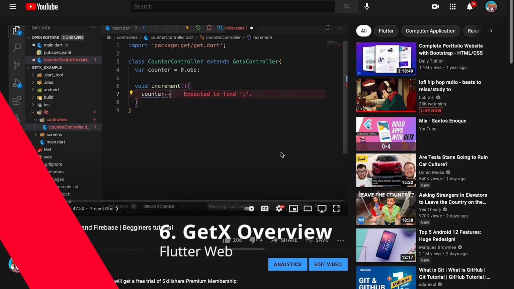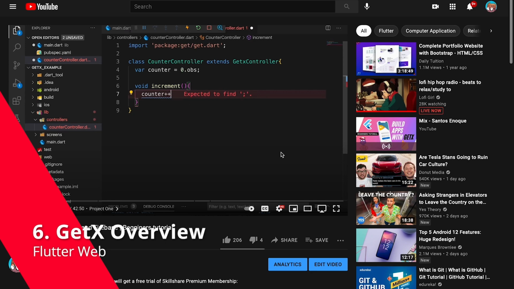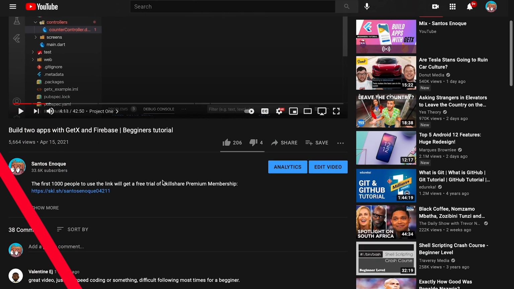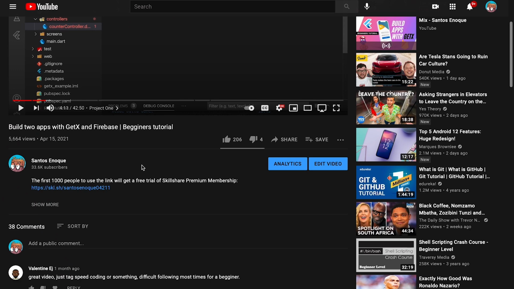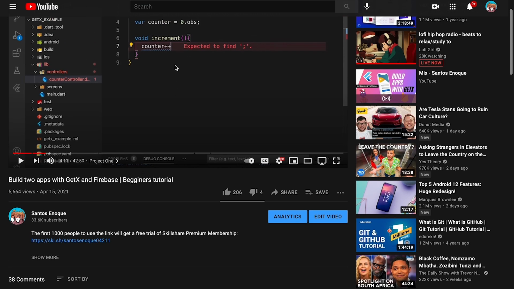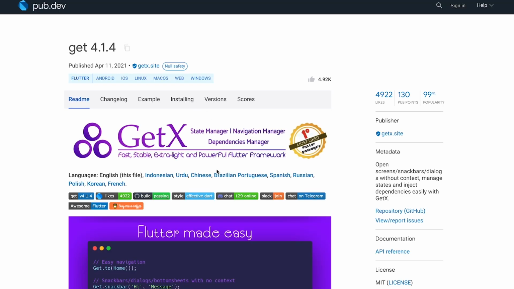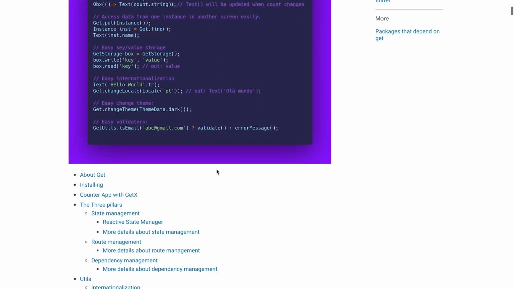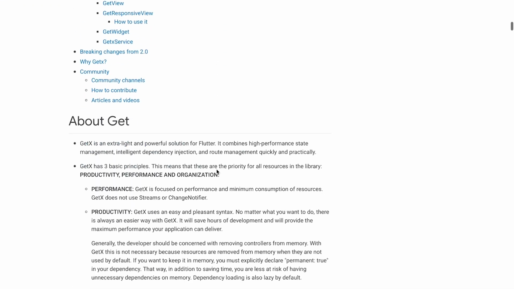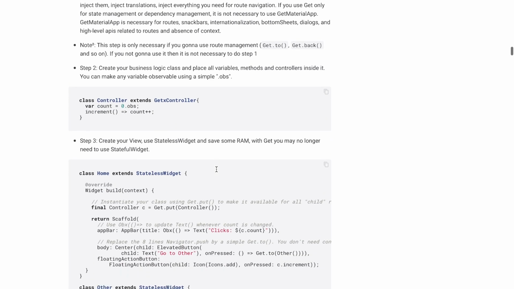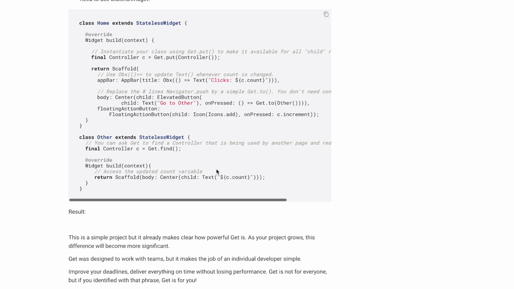Before you watch this video, I would like to let you guys know that this is a chopped up version of this video that I have on my YouTube channel. If you want to fully understand how GetX works, you can watch this video and you can read the documentation. It's very easy to understand and easy to implement, so you can use these resources before you proceed if you never worked with GetX before.